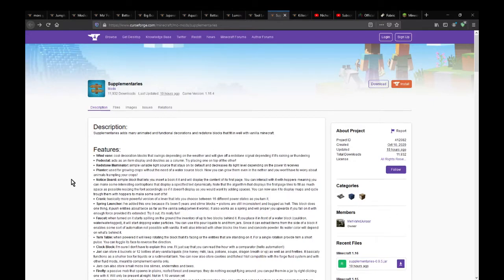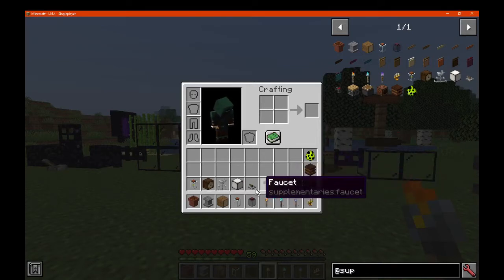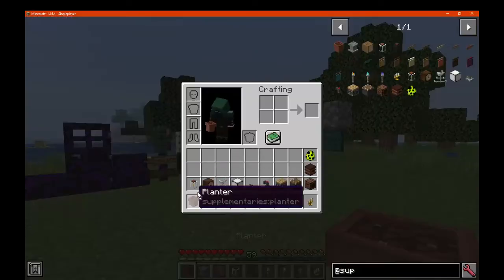A mod that simply adds in a bunch of interesting decorative signs, as well as jars, as well as light sources, and a few other things I guess you can use with redstone, or certain other possibly useful things. I don't know how all of them work yet, but we'll take a look.